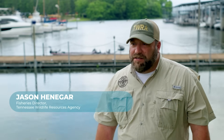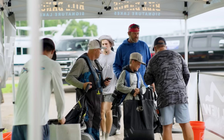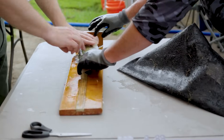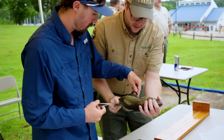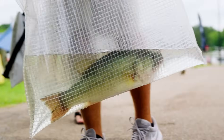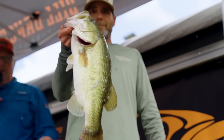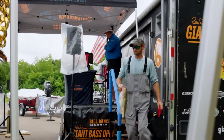We're at Kentucky Lake today for one of the Bill Dance Signature Series Lake events. It's a fishing tournament — we host those across the state to promote our fishing and to promote the Bill Dance Signature Lake access areas. Anglers are catching some really good fish, and now we're experiencing some invasions of the Alabama bass and some of the hybridization issues with our smallmouth population. A lot of the anglers today have weighed in smallmouth bass. They've really taken off over the last three or four years. For that to go away, it would really impact people's desire to come here and fish and really impact that economic driver.